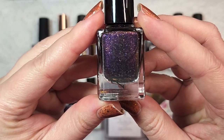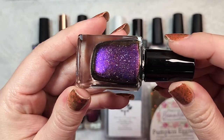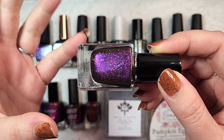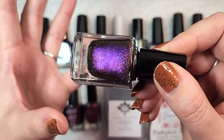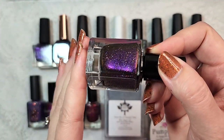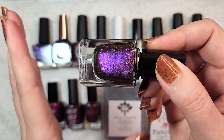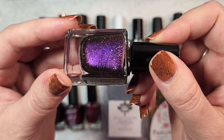The first one is from Alchemy Lacquers and this is one of our magnetics. This one is called Harvest Moon. This was an absolute must-have for the month — you should have seen my wish list. My wish list was even bigger than what I got here. I did end up cutting I think seven polishes or maybe even more, but this one made it because it was so beautiful and unique.